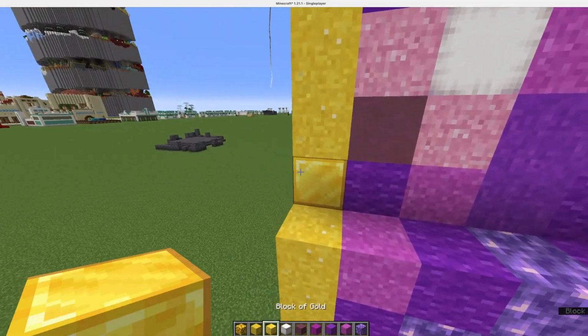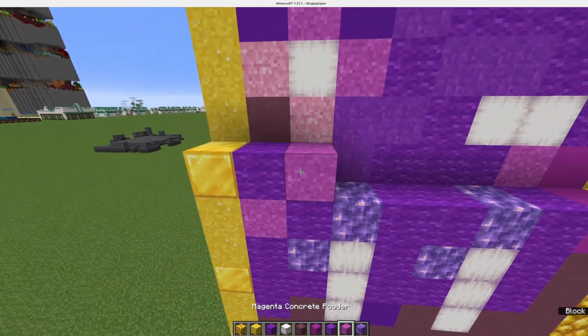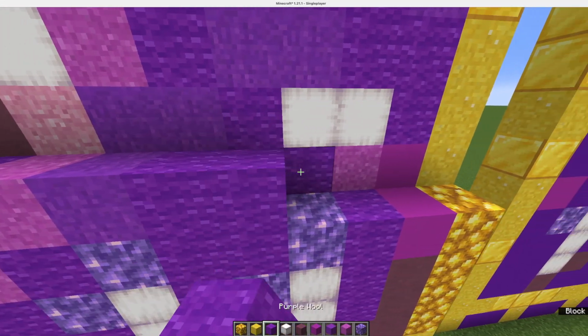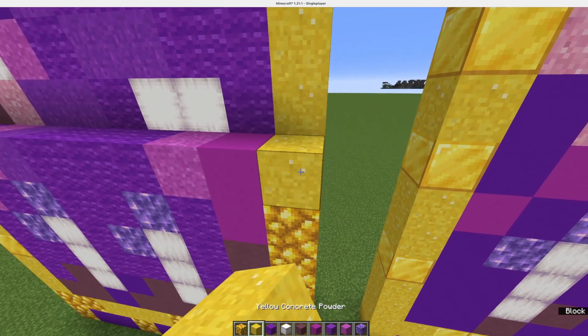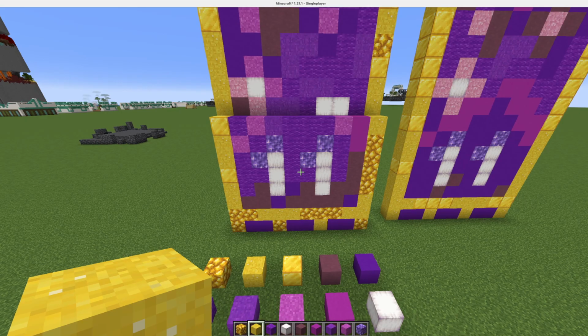For row 8, you want to start off with a block of gold, and then a purple wool, and then a magenta concrete powder, and then a purple concrete powder, and then three purple wools, and then a magenta concrete powder, and then one magenta concrete, and one yellow concrete powder. So this is what it should look like now. Pause if you need to.